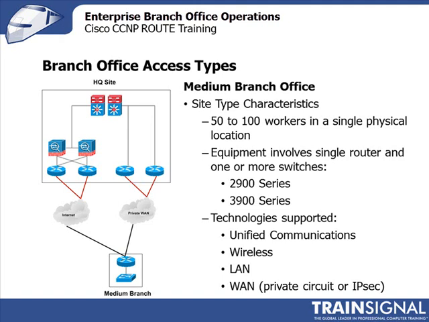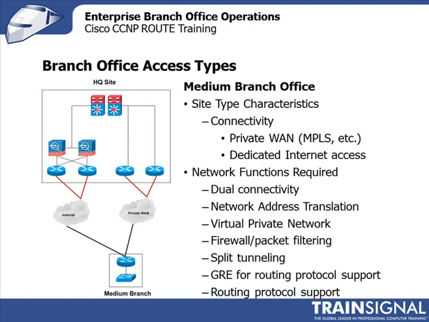And again, there's going to be perhaps unified communications, wireless LAN, WAN, a number of different workstations and sorts of things that are supported. Connectivity, there may be some sort of private WAN circuit. When I worked at AT&T, these were becoming very popular. And instead of there just being broadband, it may be dedicated internet access. Doesn't have to be, but it may be.